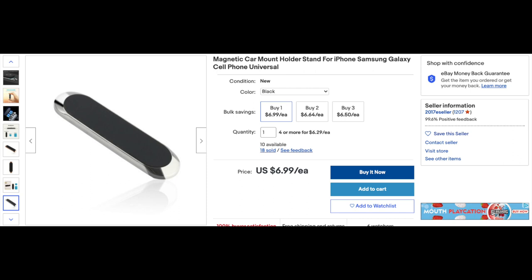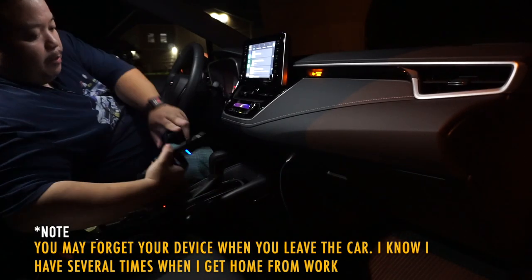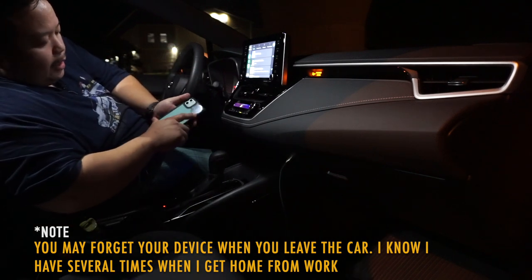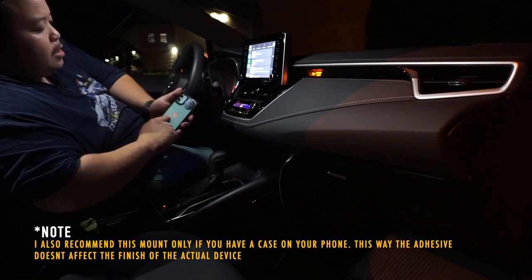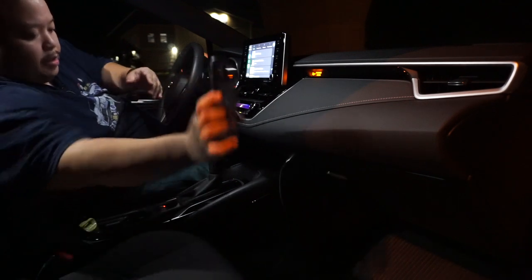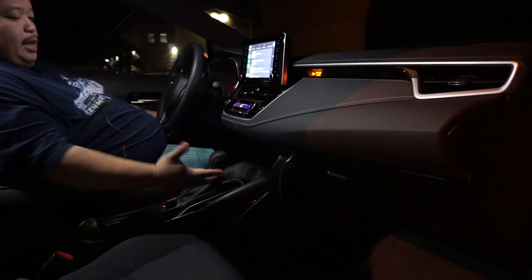The magnet piece is pretty strong — it's on there solid. I did have one instance where I left it out in the heat and it fell off, but the magnet itself stays strong — it just kind of slipped off and I stuck it right back on. The reason it's positioned in this corner is because I originally put it in the middle, but when I placed it there my wireless charger at home didn't work. I moved it up to this corner and now it charges wirelessly fine, and I can still use the magnetic holder.